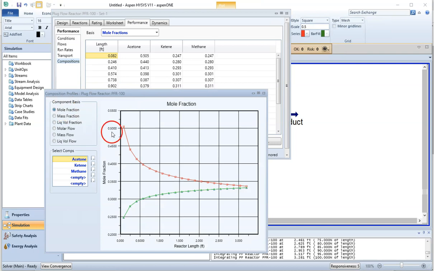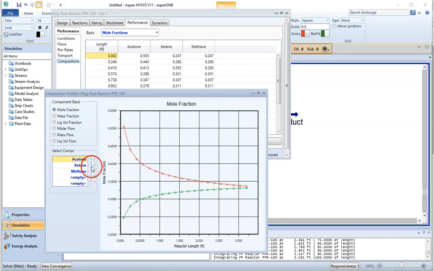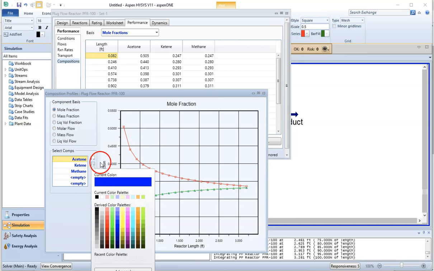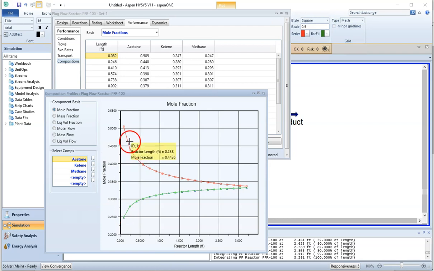So as you can see, this is, let's check the legend here, acetone. The acetone composition was decreasing, whereas for ketene, which is in the blue, and the methane, which is in the green, what is happening is that we have the maximum concentration of the reactant, and as soon as the concentration of the reactant starts to decrease, the concentration of the product starts to increase, because the product started to form at these points.